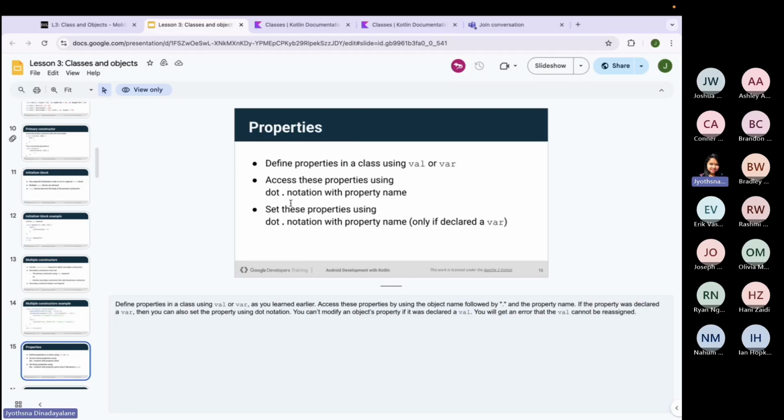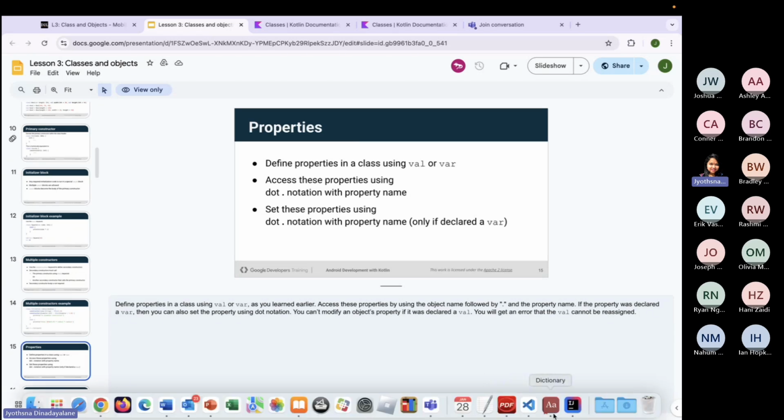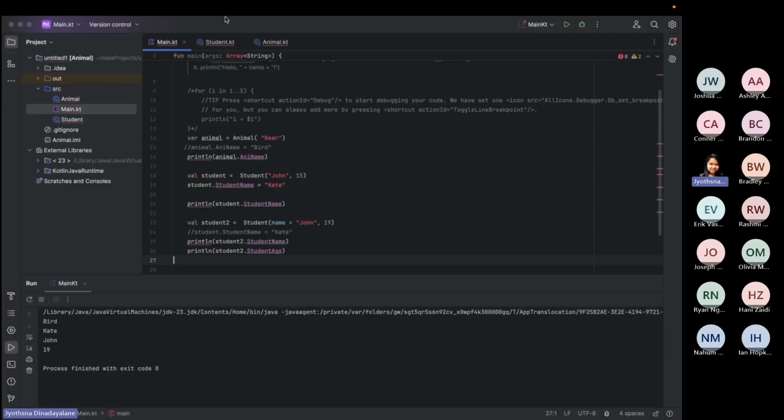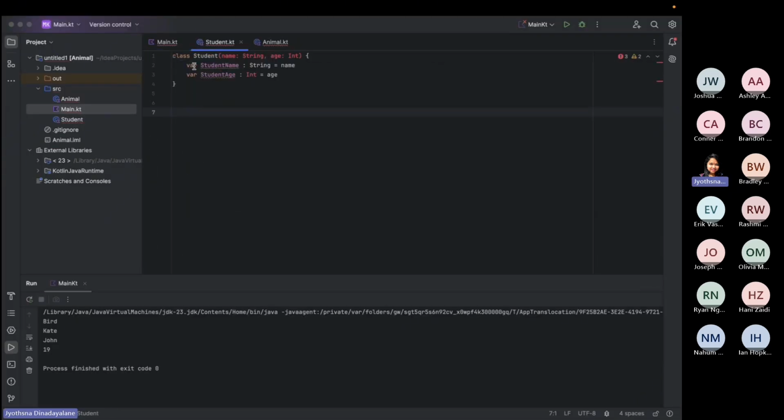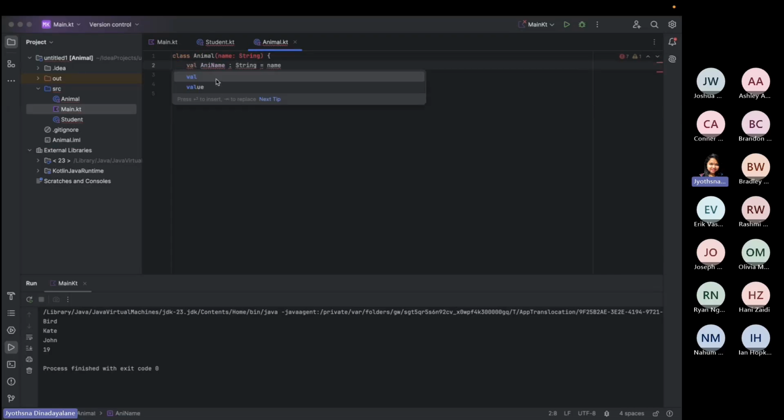Now, properties in classes. We define properties using val or var, like how we did in this example. I have used all variables here. We can use var or val. The difference between var and val we discussed, I think, in week 1.